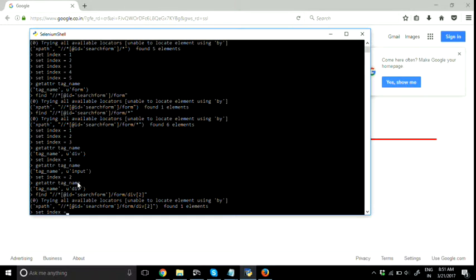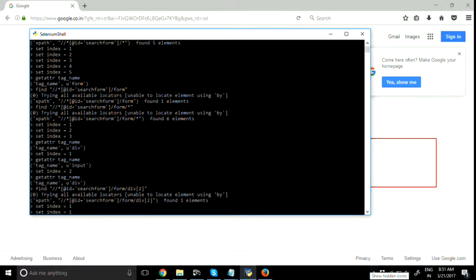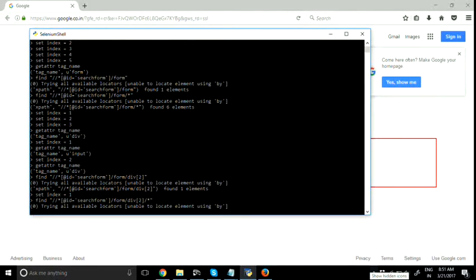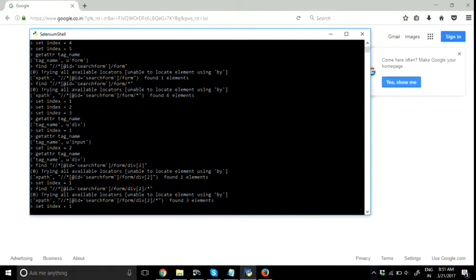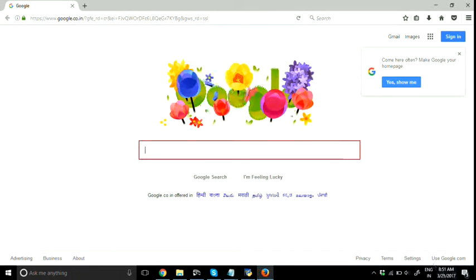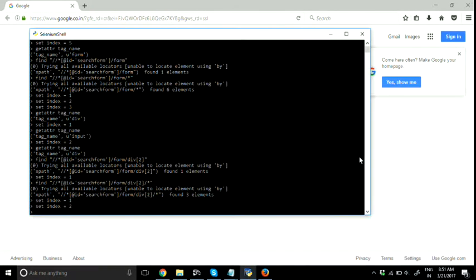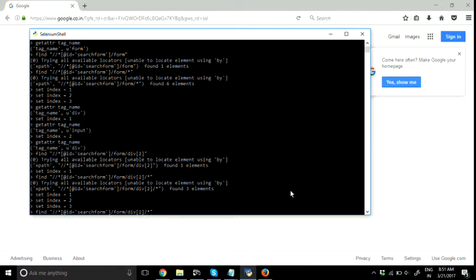Let's see what this web element is. Yes, we are in the right place. Now let's go back and say again, I want to see the children of this. It finds 3 web elements. So the routine thing, set index 2. You see that this highlights the input, but this is not what we are interested in. We are interested in this one, which is index 3. So we are going to go back and say that we are interested in the third div.